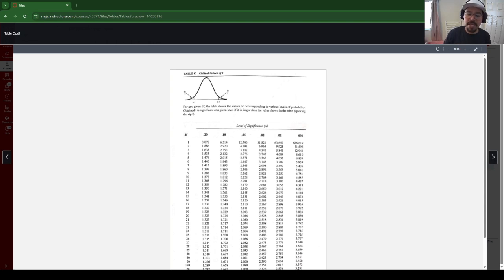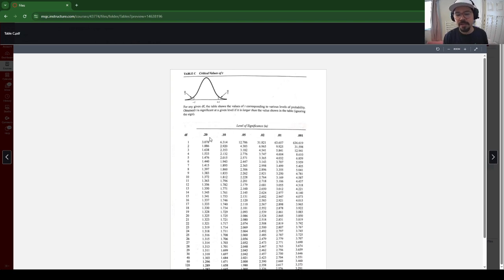Now we're coming to table C. We're going to take our degrees of freedom and our alpha level, and we're going to see how those two pieces of information help us navigate table C. When looking at table C, you're going to notice that this is called critical values of t. So when I incorporated that language critical t into the slide, that's because I'm drawing it from this table.